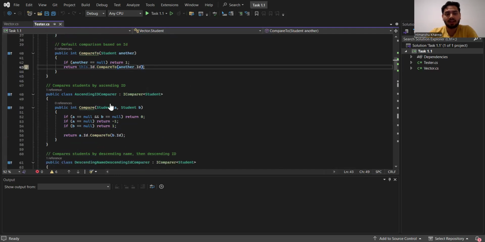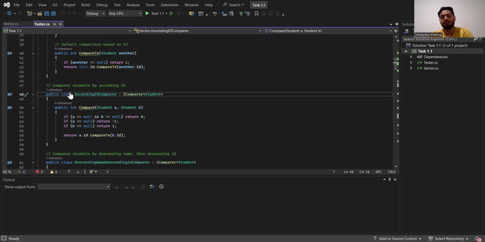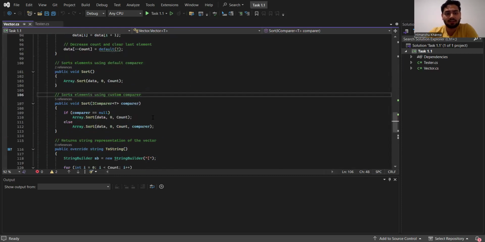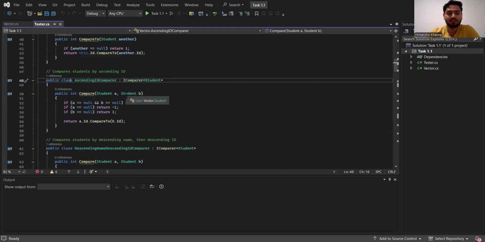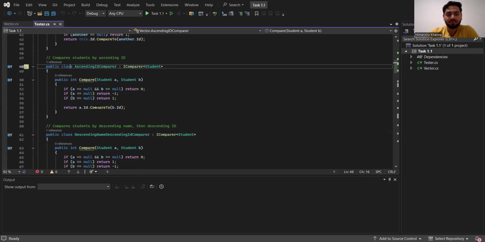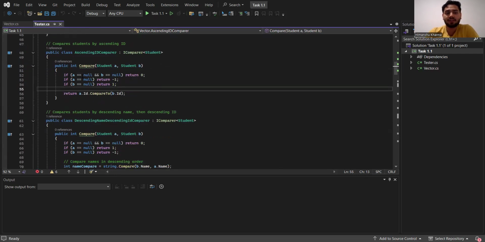If we talk about the ascending comparer, what I will write in the vectors.cs to sort on the custom comparer. For that, if you see in this one, there are two types of list, student A and student B. So basically the algorithm works like this: if A equals null and B also equals null, it will return zero.